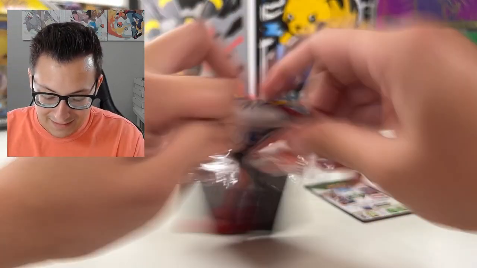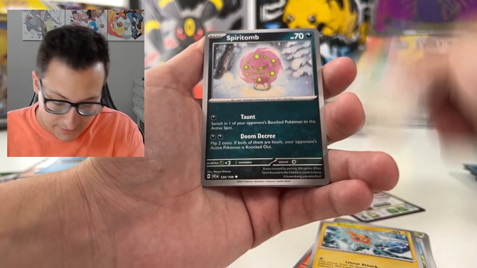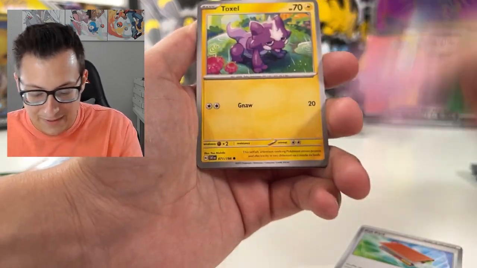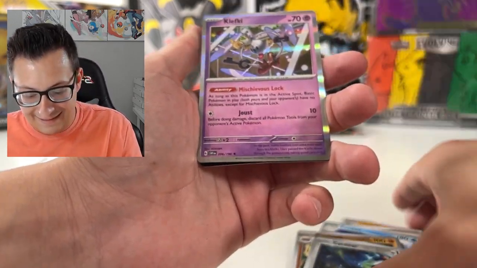All right, let's see. This is only our fourth pack in, and we've already got a full art, so I'm not really sure what these hit rates are going to compare like. It'll be interesting to see. And a King Gambit. Okay. Full Baby. Toxel. Routes. Lucario. Sea Titan. Oh, that was cool. Krokorok. Give me something. And a Klefki.